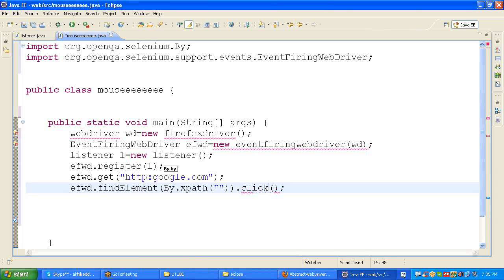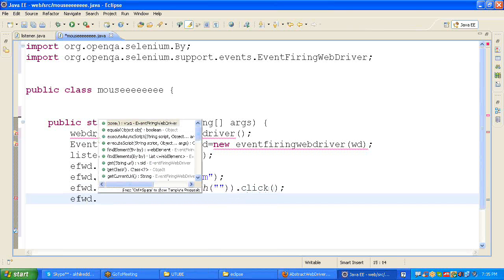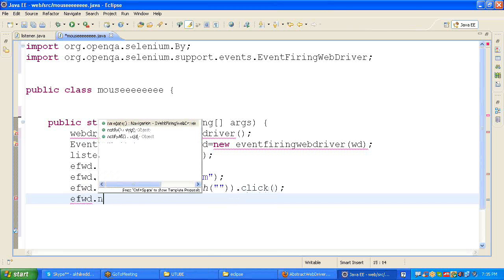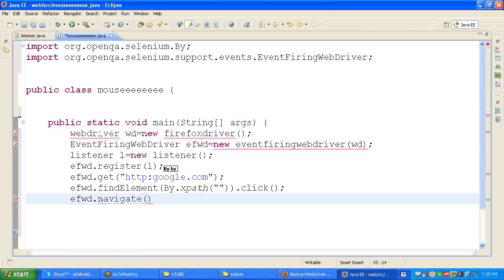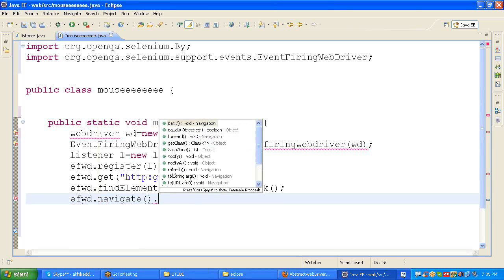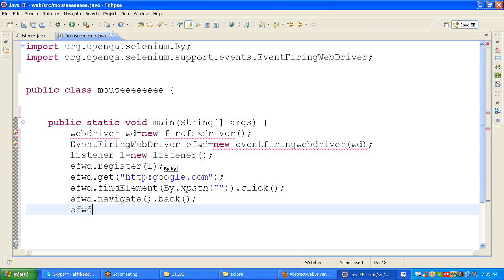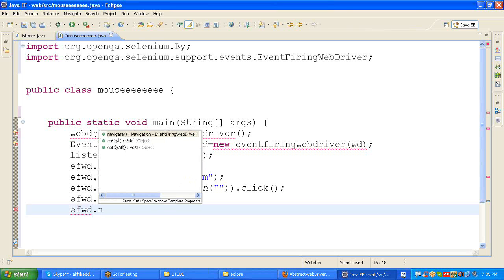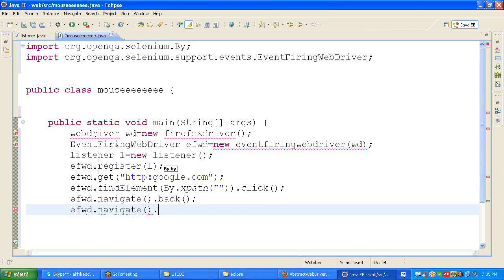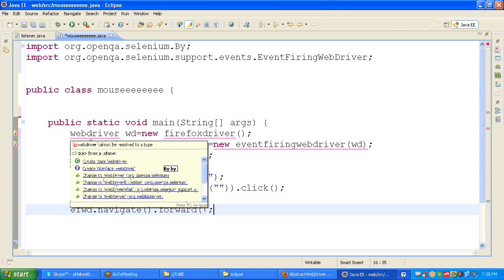Next, EFWD dot navigate dot back. It will come back, so it will come to Google now. Now I'm writing EFWD dot navigate dot forward. So it will go forward to Gmail once again. If you want to run, you can run. Before that, we need to give the XPath.